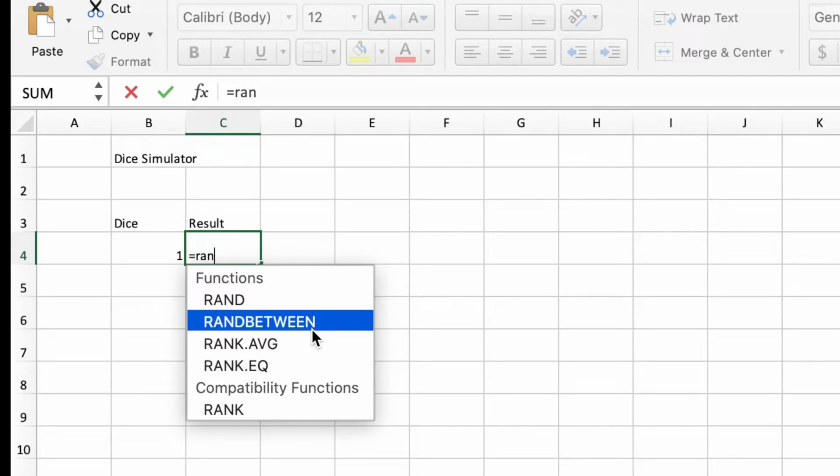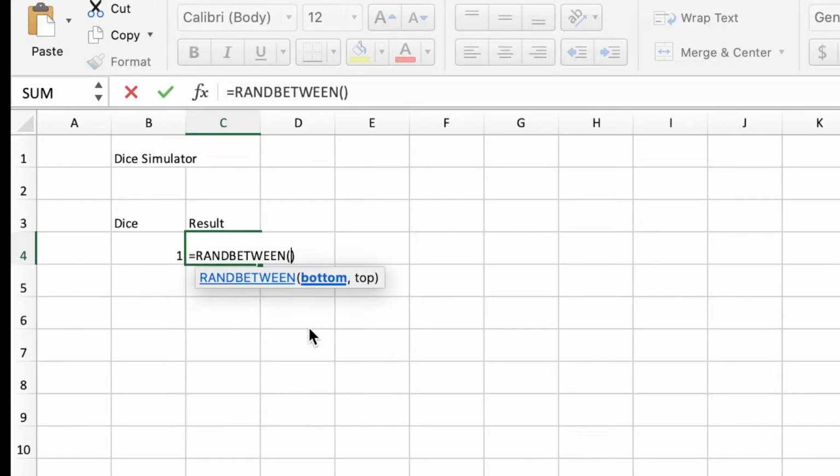Now, if you can't remember the term integer from earlier in digital technology or possibly in maths, an integer is a whole number. So RANDBETWEEN will give us a whole number, not a decimal, starting from one lower value up to and including the top value. So when we choose RANDBETWEEN, we need to give it two values as indicated by this tooltip. The bottom value, so what's the lowest whole number we can get, and then the top number that we can get.